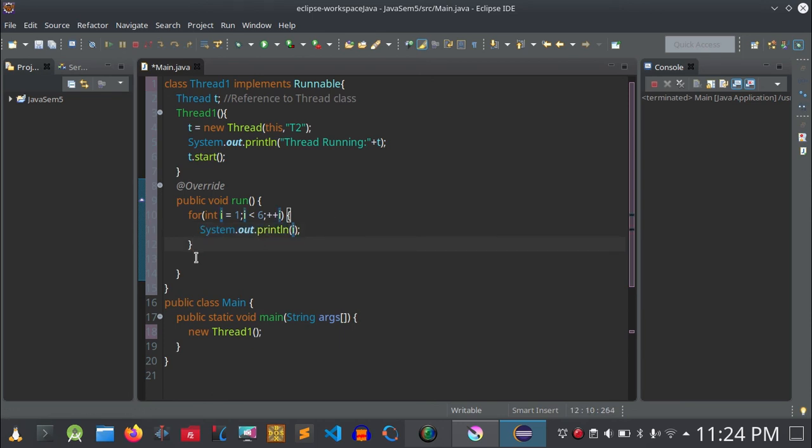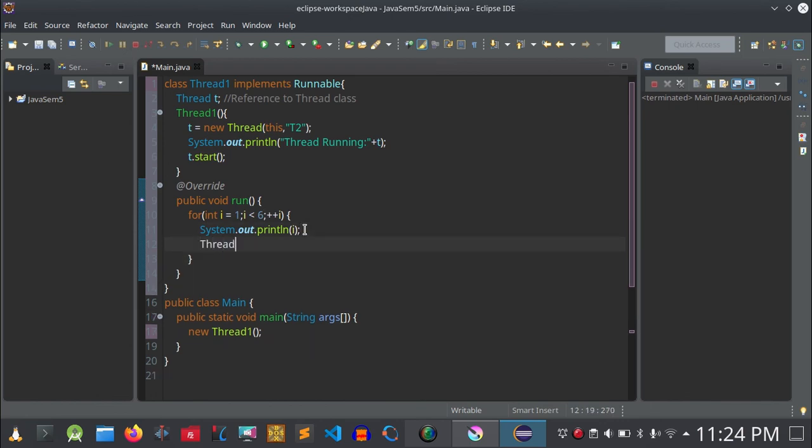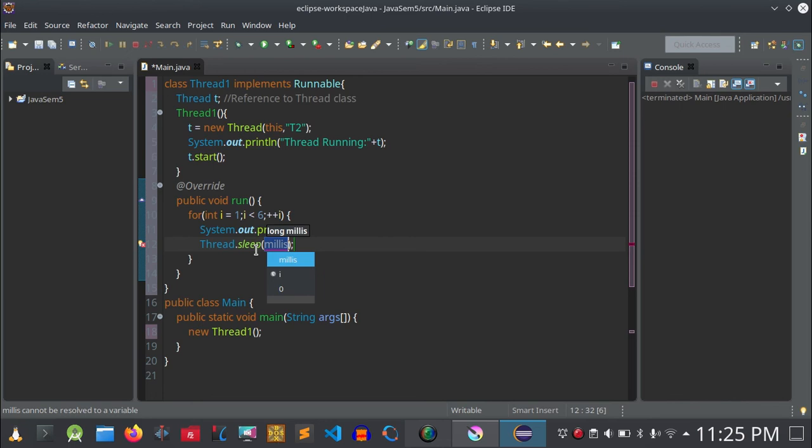So you can see that this for loop is going to run, but now we're going to display every value after some duration. So we can use the Thread.sleep function. The sleep function stops the execution, or you can say it sleeps the execution of a thread for some time, and you give the time inside this parameter, basically in milliseconds. So if I write 1000 here, it means 1 second. And similarly, you can see here the thread will sleep.